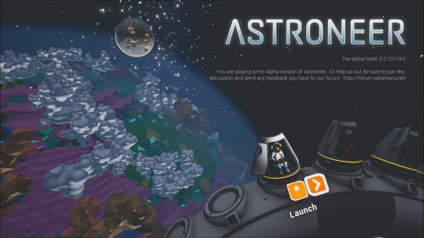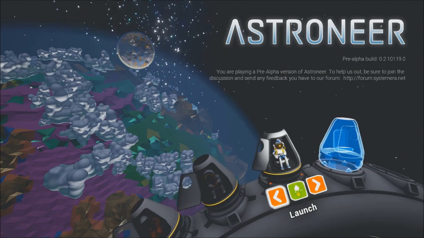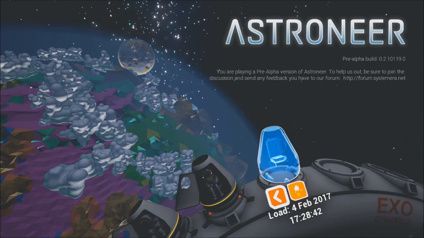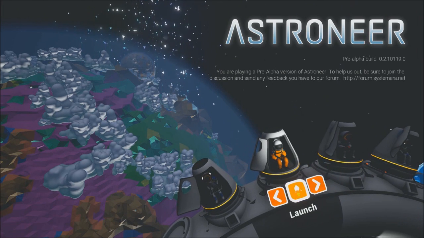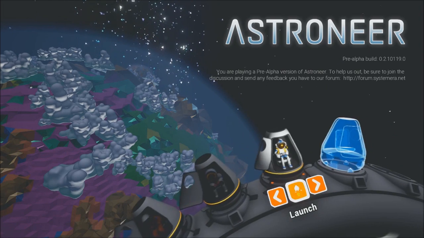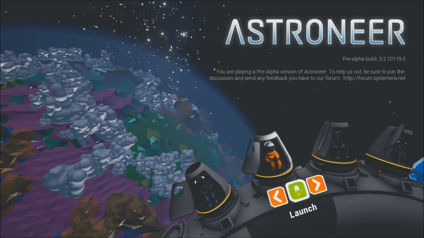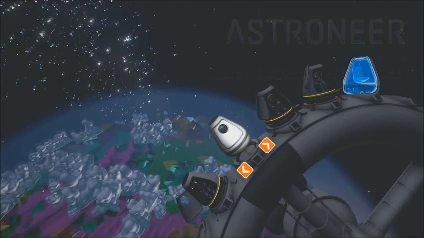So first thing you do, start at a screen like this, you get to pick which Astroneer you want. And also if you have any save games, they'll be along here as well. Now for this instance, since I'm starting afresh, I'm going to be choosing one of these ones. Doesn't really matter for gameplay reasons. I haven't found any difference with them. I'm going to pick the orange one because it's the most curvable one.